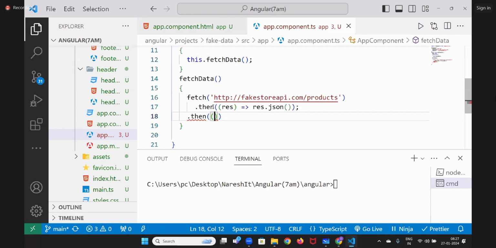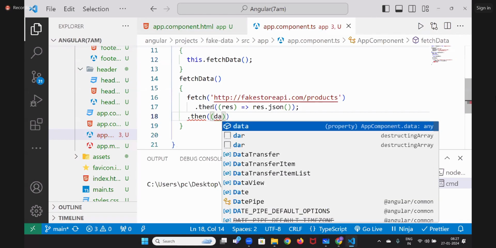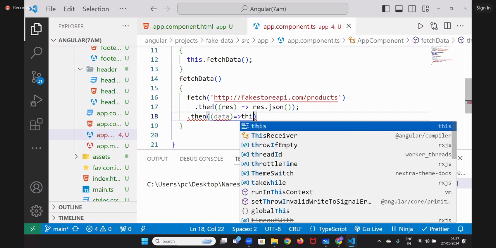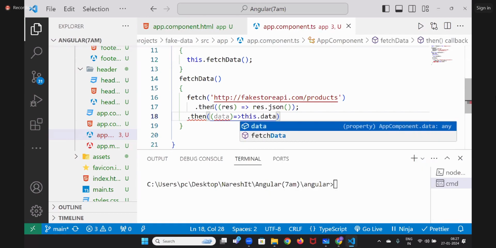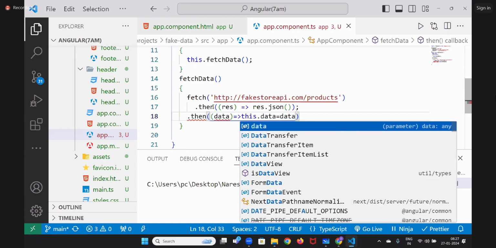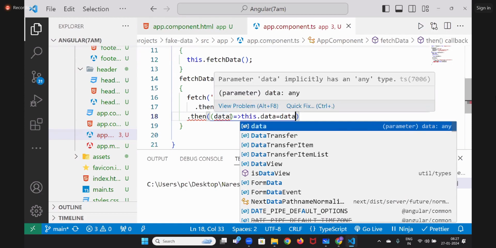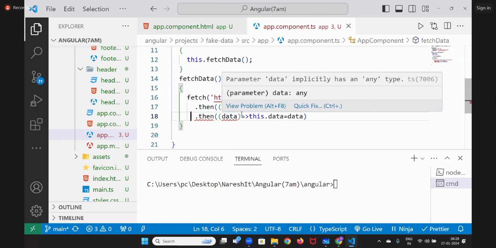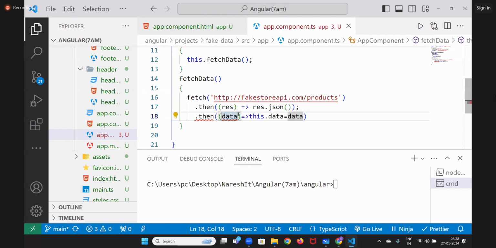Then I will write data, and this.data equals data. Now what it is returning, data is implicitly of type any.